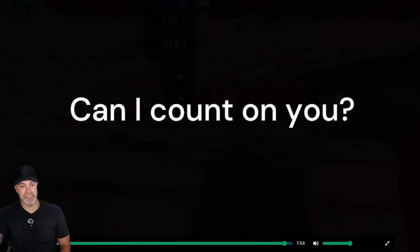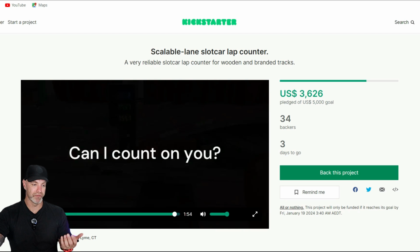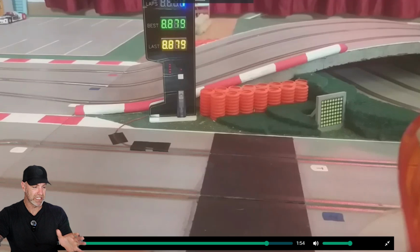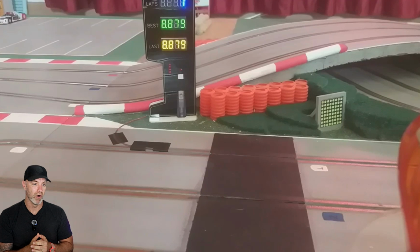And this is how the project works itself. If you're interested in an item, you can obviously back it by giving your own hard-earned money. I'm not here to ask for any backing for that. I'm here to show you the product, and I will be looking at Kickstarter moving forward more often than not.